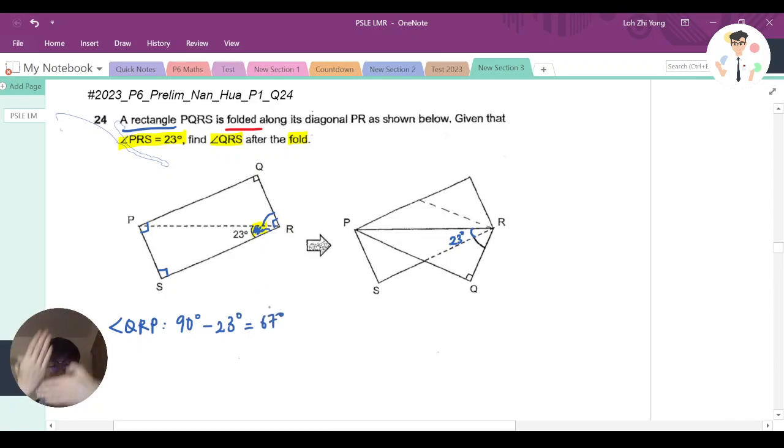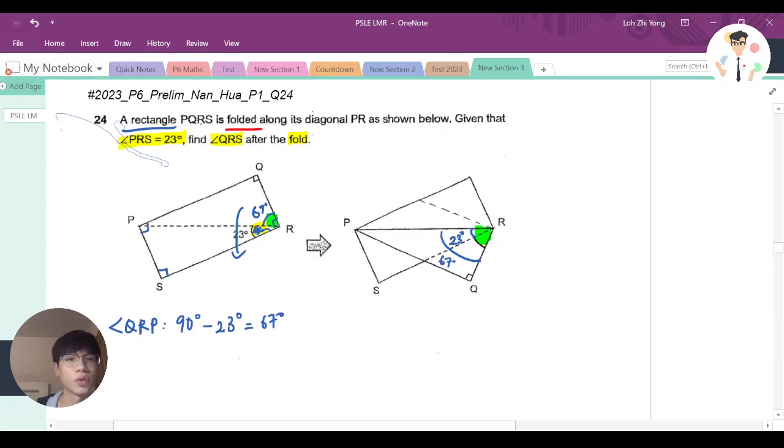And as you can see, this is being folded. This is 67 and this is being folded downwards, which means that this whole part is still 67. Correct. Let me just quickly highlight this. This part is actually this whole thing.